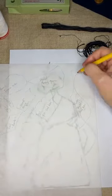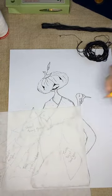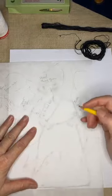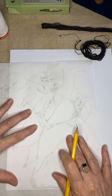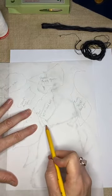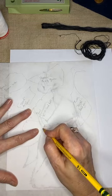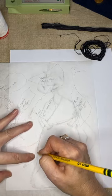Okay. I just put in an eye because my turkey has to have an eye even when it's a template piece. All right, now let's do the skirt. The skirt, these lines, what I was talking about. And I'm going to go up a little bit past the shawl area, just because I'm going to be overlapping and I want to make sure that everything fits together nicely.